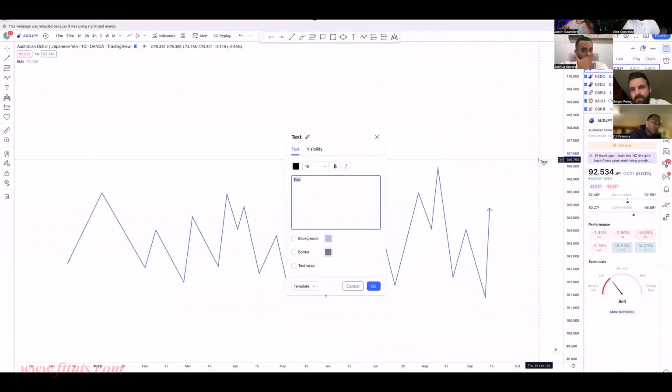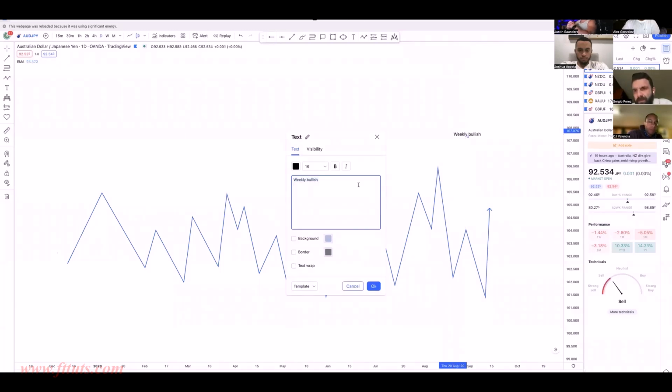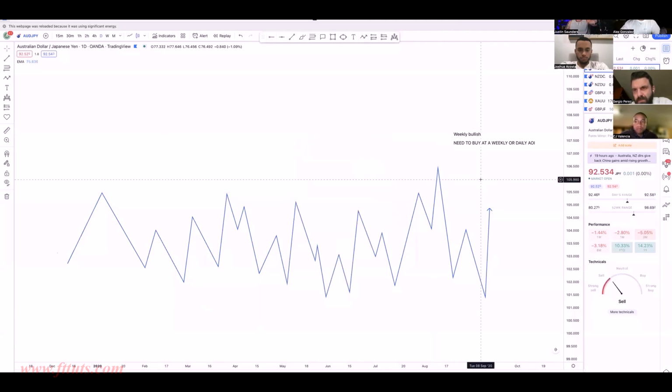So let's just call this the weekly time frame that we are bullish on. If you remember yesterday's rules, if we're looking to take a swing trade, intraday trade, whatever, the most ideal thing is you need to buy at a weekly or daily area of interest. I mark off a weekly area of interest, and then I mark off daily areas of interest. Then I try to find the zones right in between both of them, because sometimes the weekly and daily are at the same spot, creating a super strong zone, right?